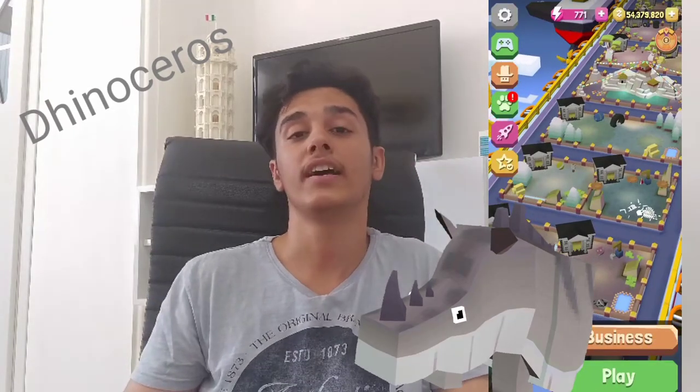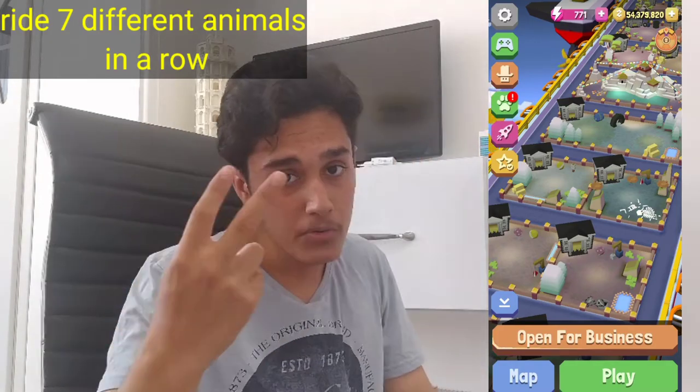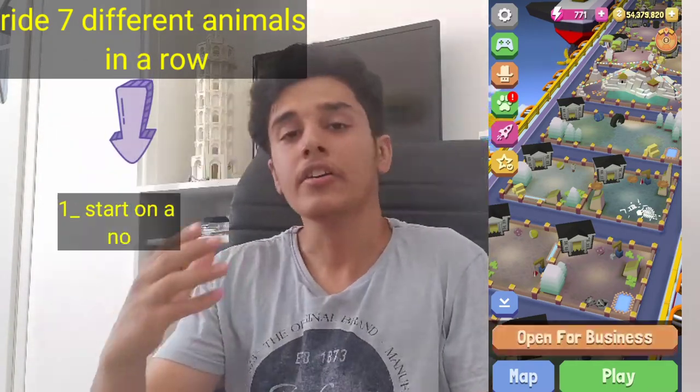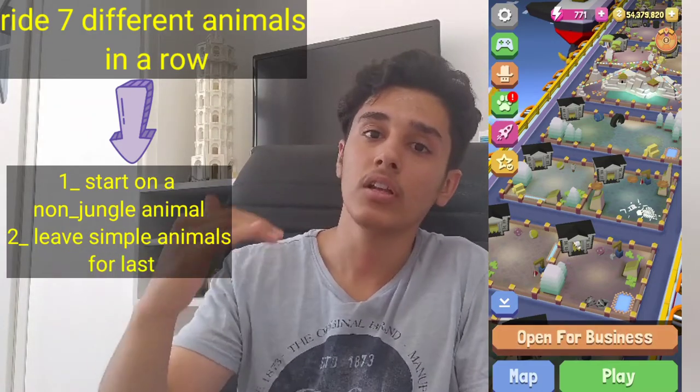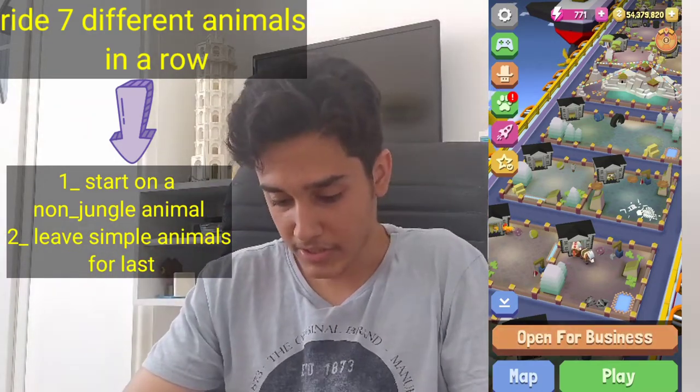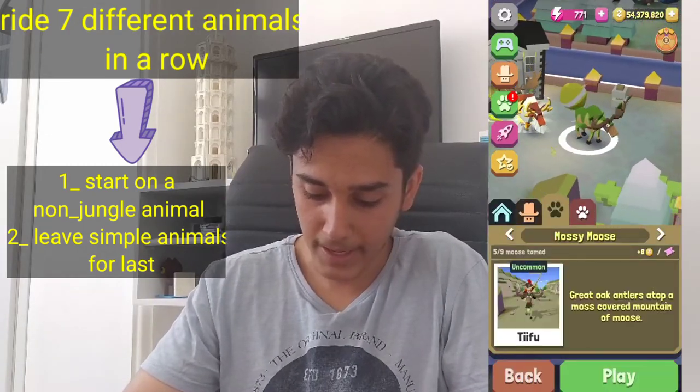The third secret animal of the jungle is Dinosaurus. If you want to catch this animal, you should write 7 different animals in a row and take 2 notices. Number 1, start on a non-jungle animal, and the second one, leave the simple animal for the last. So we start on a non-jungle animal. We play the game.